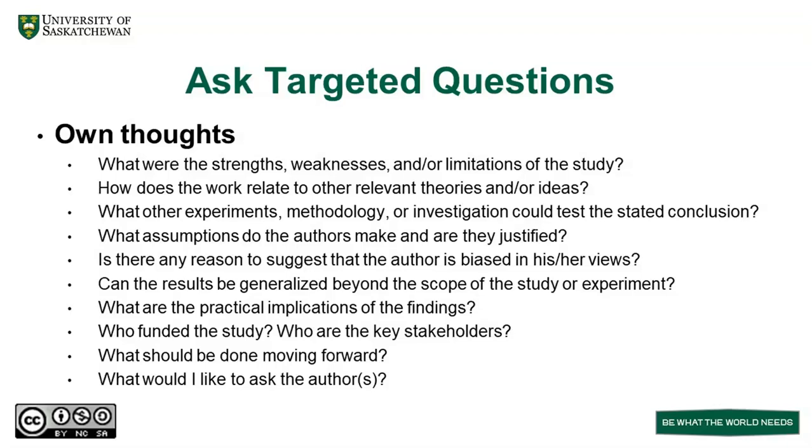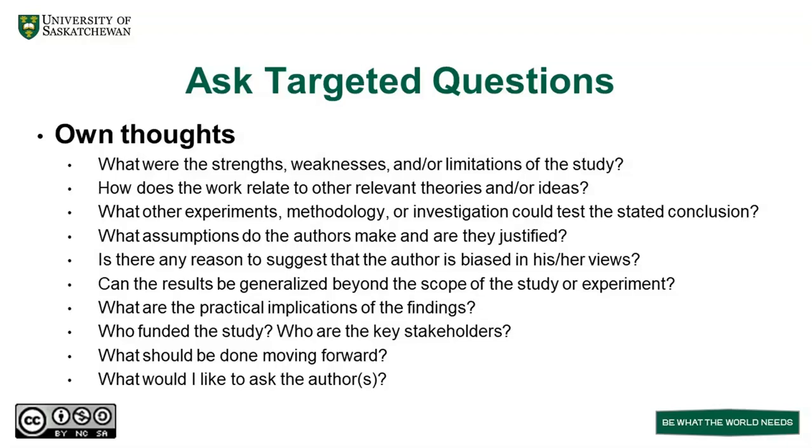Is the author making any assumptions, and are they justified, or are you able to poke holes in the assumptions that they might be making? Are you able to detect any possible bias? What are the implications of this? Do we see the possibility for the results being generalized beyond the scope of the study or the experiment? The practical implications of the findings? Who funded the study? Who are the key stakeholders?